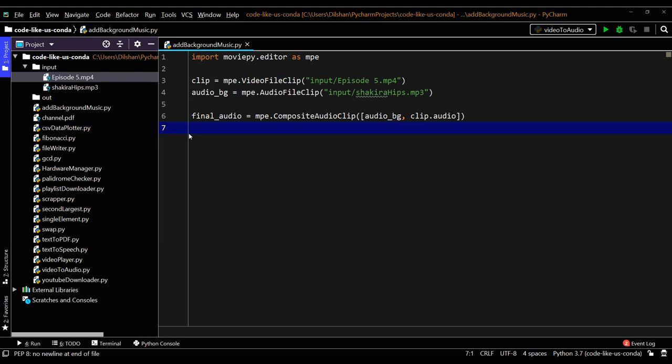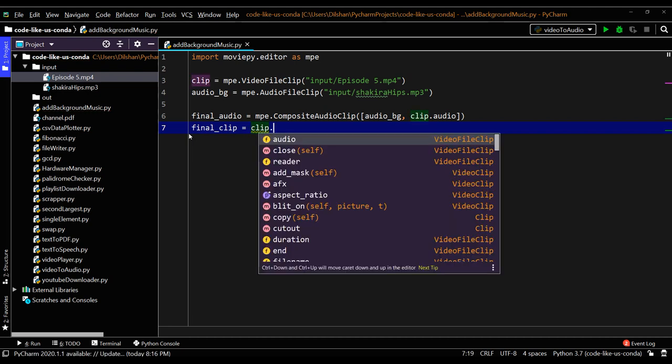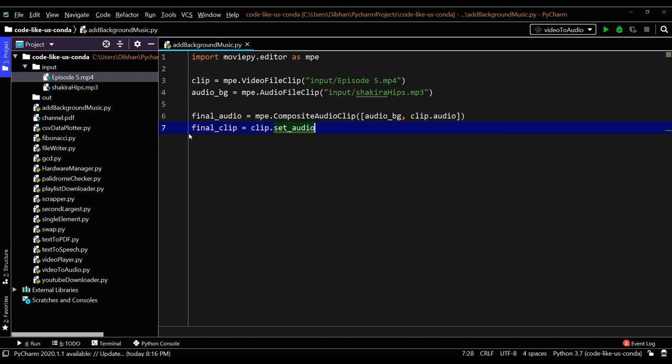At the final stage, you can create your final video file, final clip, by getting your original video clip and setting its audio with this composite final audio. So you create your final clip using this final audio.